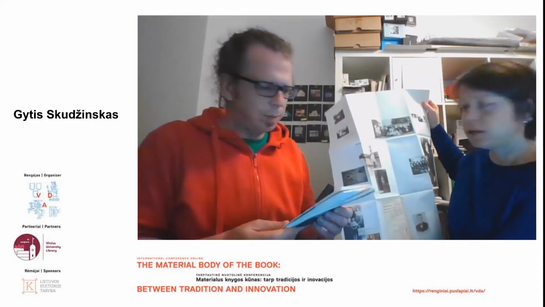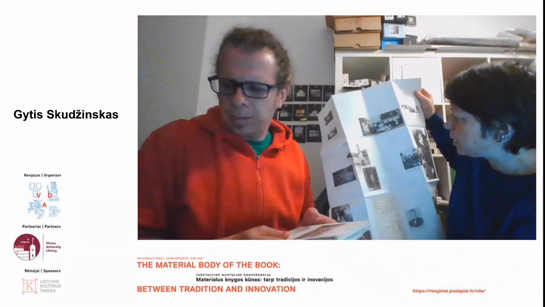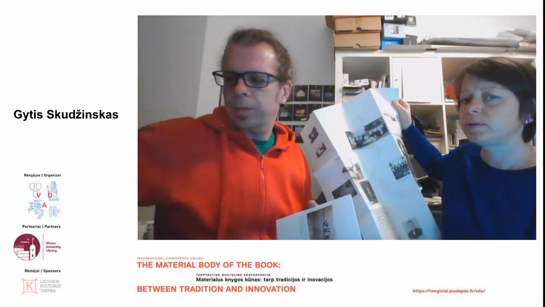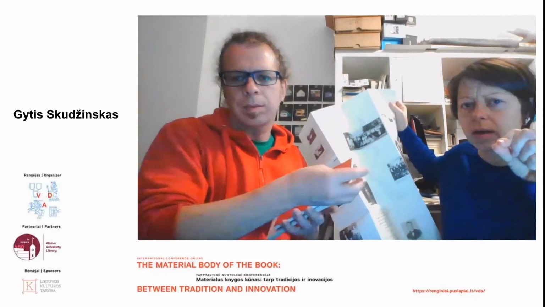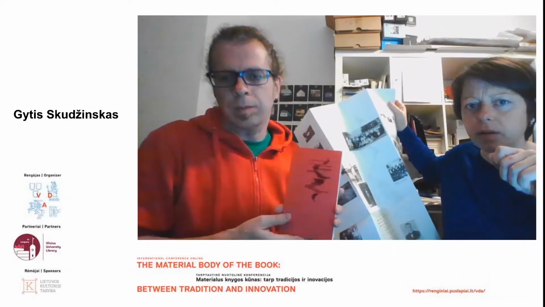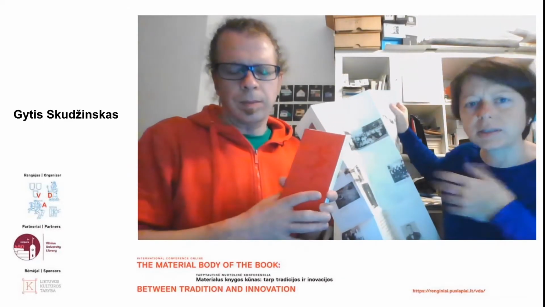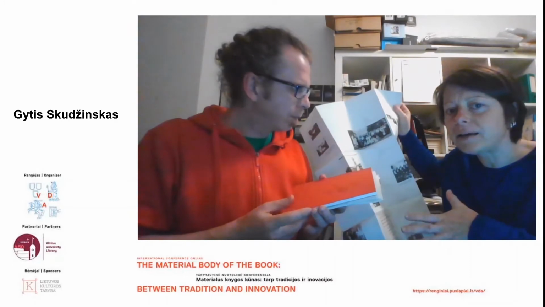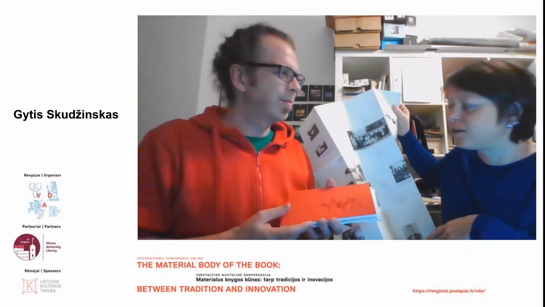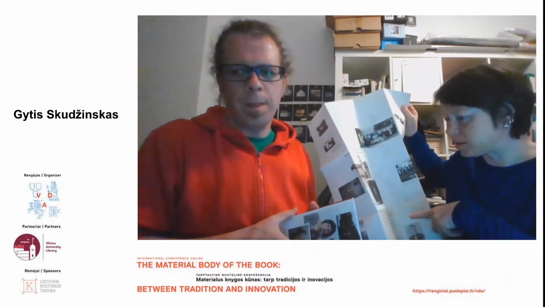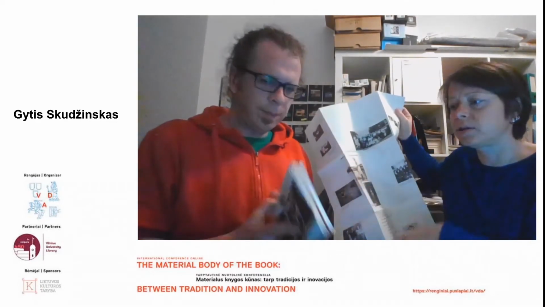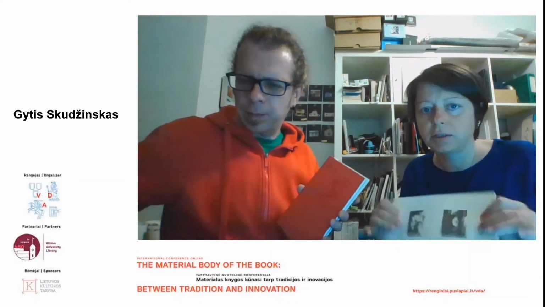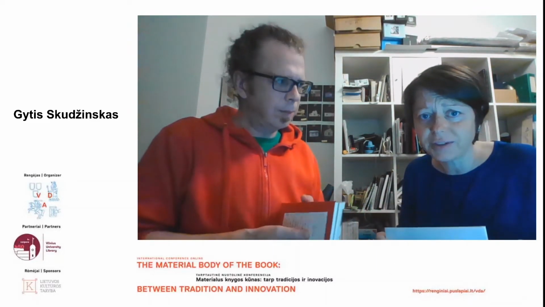And another thing, I don't know if it's possible to see online, there is this pattern which repeats itself on the three posters and on the book. I was always thinking about connecting things over time or over distance and time. So Gytis decided to create this DNA-like figure, connecting certain pictures or lists or objects, and then it repeats itself on the cover of the book. The three posters are printed in offset and then silk screened on top of it.